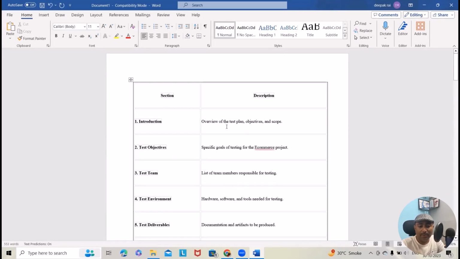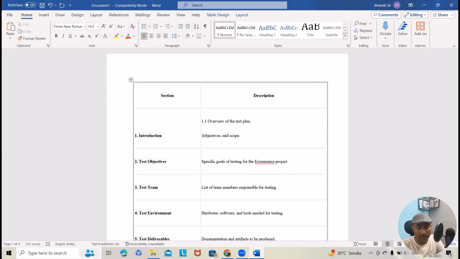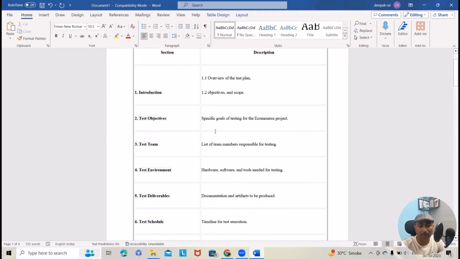Add the introduction, overview of the test plan, objective and scope here. So this will be the first category when we are doing this. Even you can create 3 buckets. So 1.1, 1.2: overview of test plan, so this will become 1.1. Next, here we can just define 1.2 for objective and scope. Even you can divide it, objective is a different bucket and scope will be a different bucket, so that we can have a crystal clear idea about this.